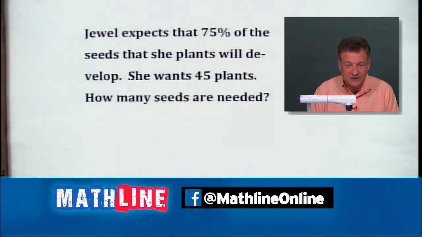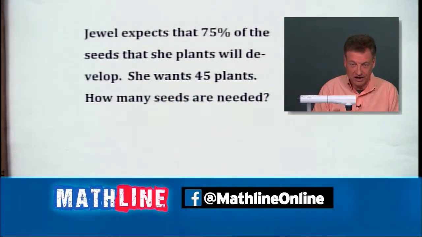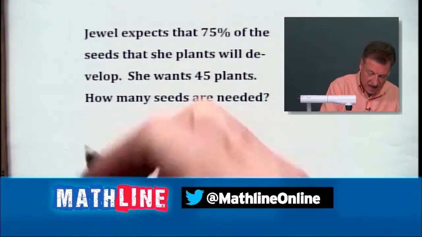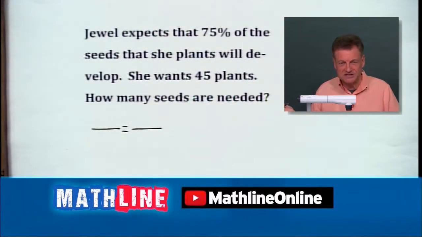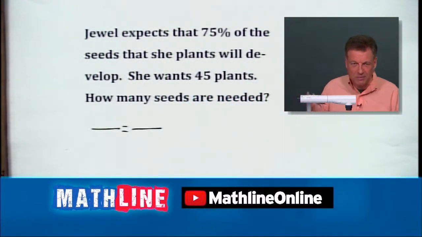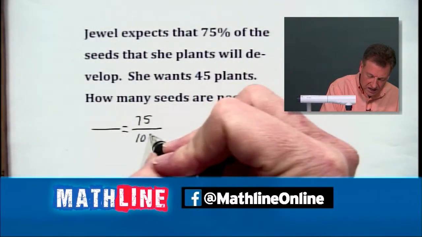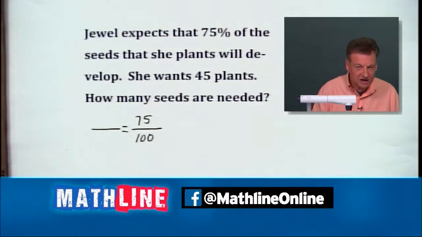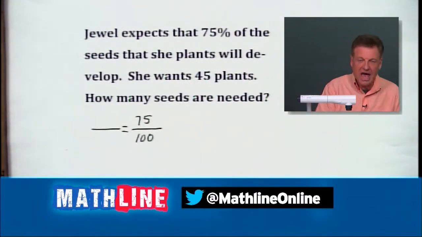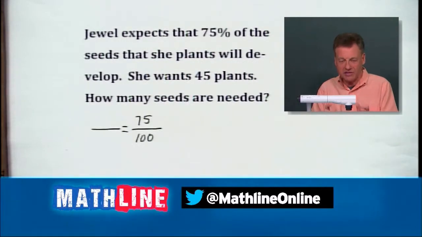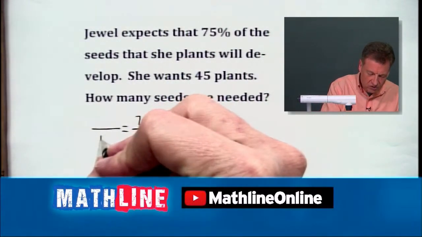So there's a couple of ways we can look at that. How about it? Let's start the difficult way, all right? There's nothing difficult about this. We're going back to the percent formula. All right, we saw about this being fractions of percent today, so we're going to make 2 fractions, which kind of make a proportion. According to this, we said 75 over 100, all right? 45 plants we want in the end. How many do we need to start with? See, that's what's going on. We're looking for that total. So we're going to call it n.